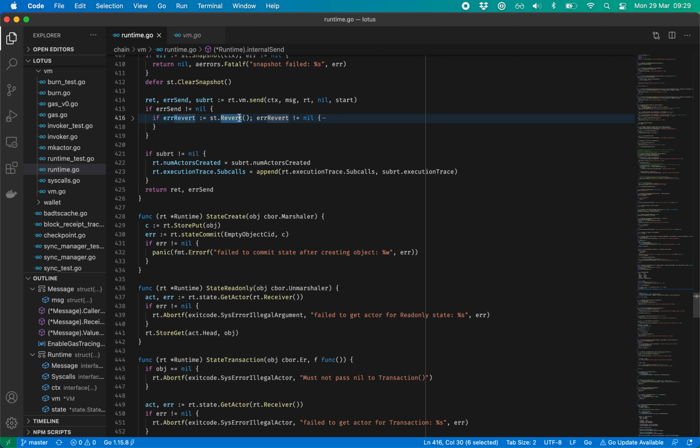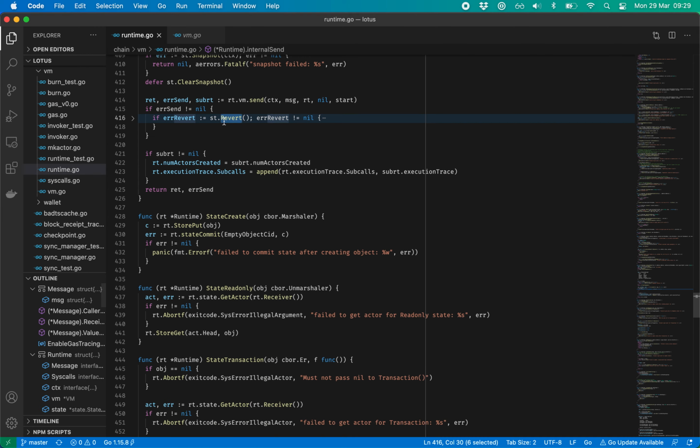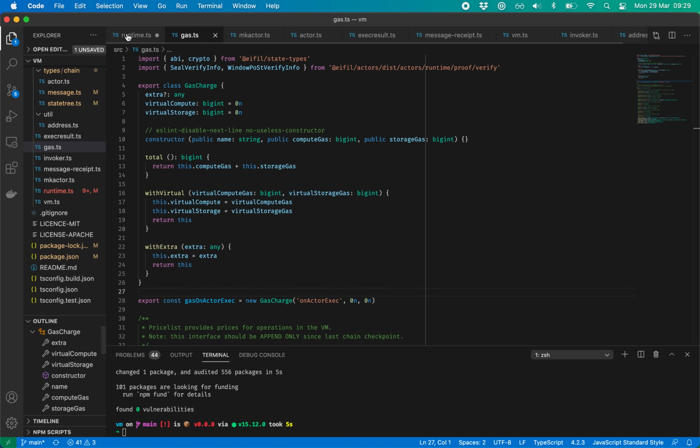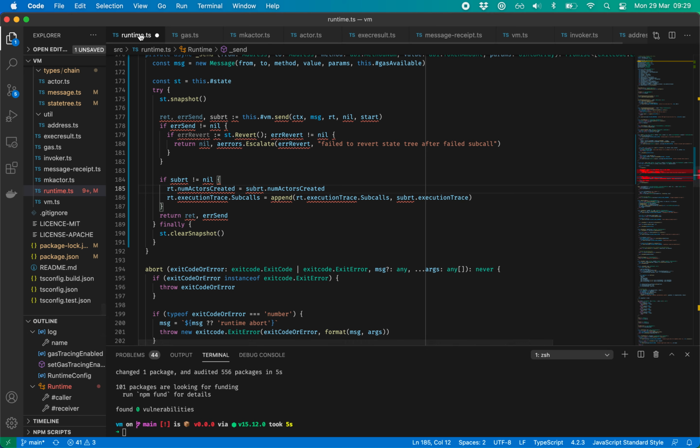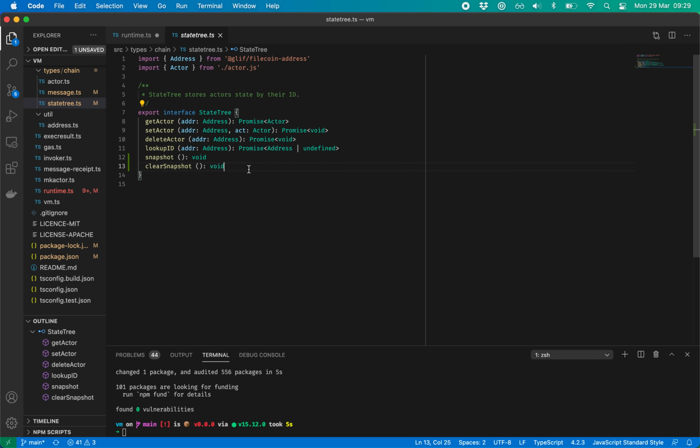State tree.revert. Okay, revert. We'll implement that as well. Let's close the others. Okay, snapshot. Revert.